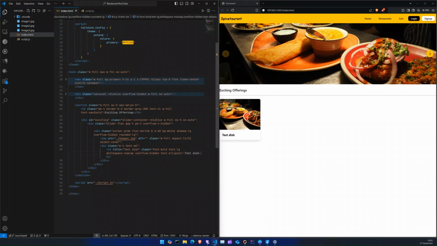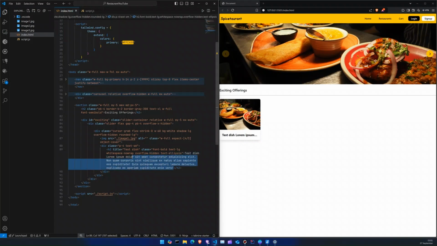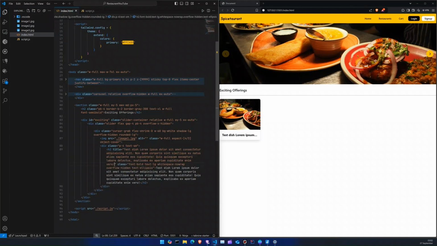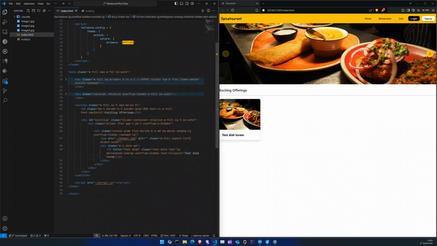Now what did I do just now? If I write something like, let's see, you will see these 3 dots, okay? If the dish name is large, then you will see these 3 dots, but you will definitely see the full name in the tooltip if you add the same thing here. Alright. So see, like this. But anyway, I don't want to keep such long name.